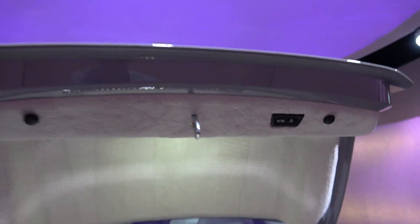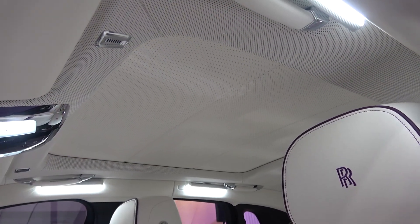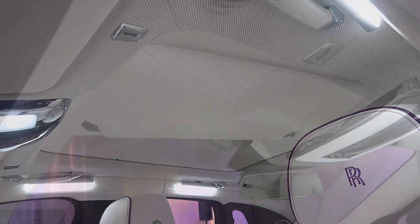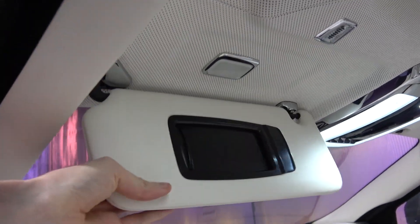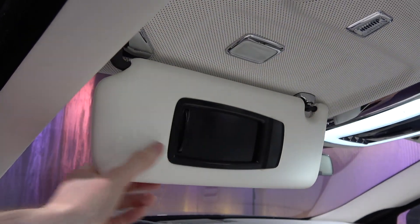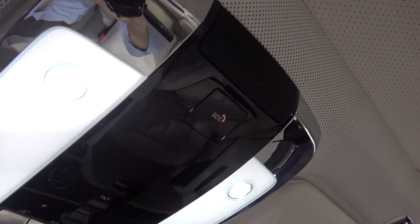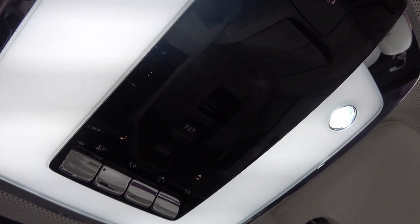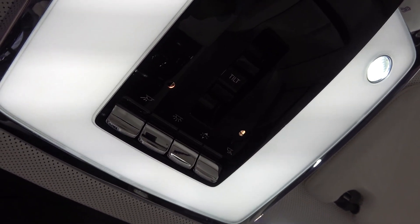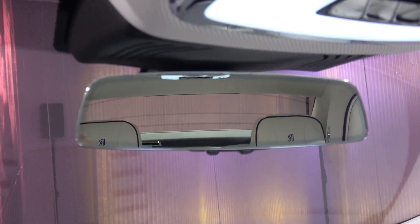Now moving back to the front briefly, we can look at Ghost's final features. There are several roof options, including the starlight headliner, but the panoramic sunroof has been spec'd here, coming with a full-length leather cover. Just ahead of this and on either side are the large leather upholstered sun visors with illuminated vanity mirrors and microphones for the hands-free system. In between these is another control array, with another microphone and buttons for SOS, the sunroof and the front interior lights. Finally, we find the seamless rearview mirror below.